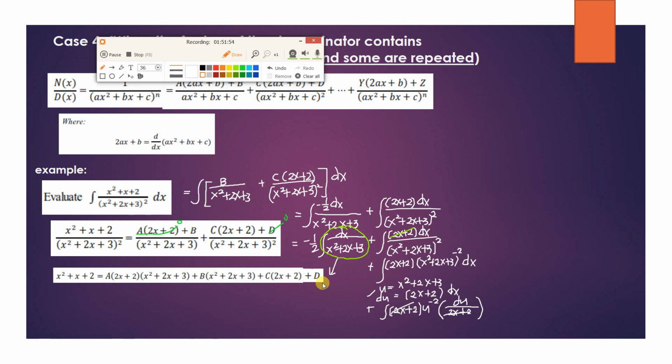Mahirap na part. So, dyan sa part na yan, gamit ulit tayo ng completing the square. Ito ko na lang lagay class ha. Para hindi save na natin yung space sa kabila. So again, x squared plus 2x, by completing the square, dagdag ako ng 2 over 2 squared, plus 3. Bawas din ako 2 over 2 squared. So we have x squared plus 2x plus 1 plus 3 minus 1. So, x squared plus 2x plus 1 plus 2.